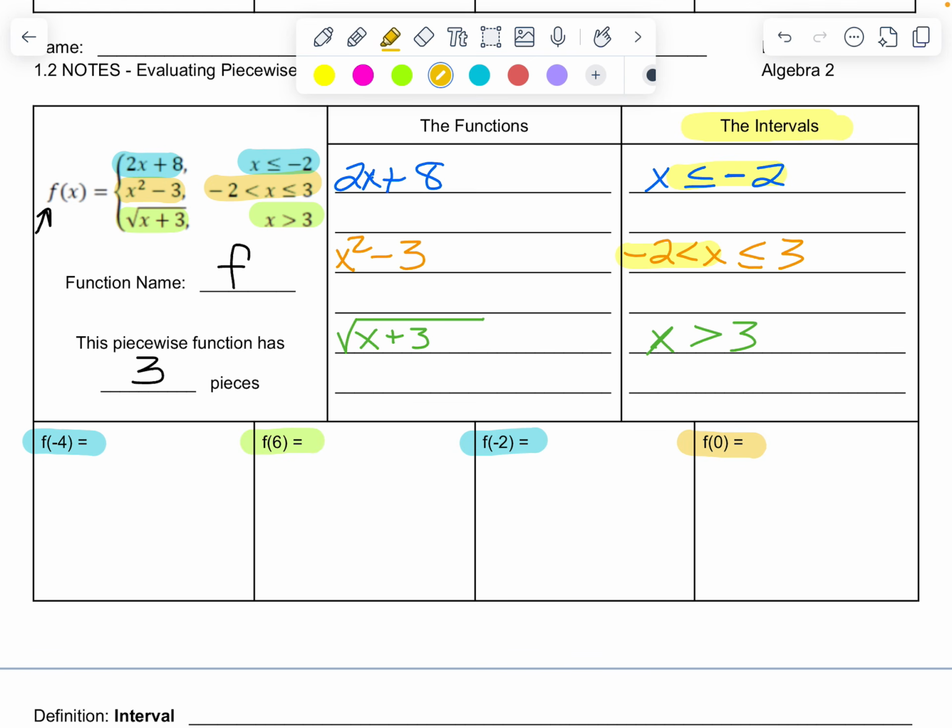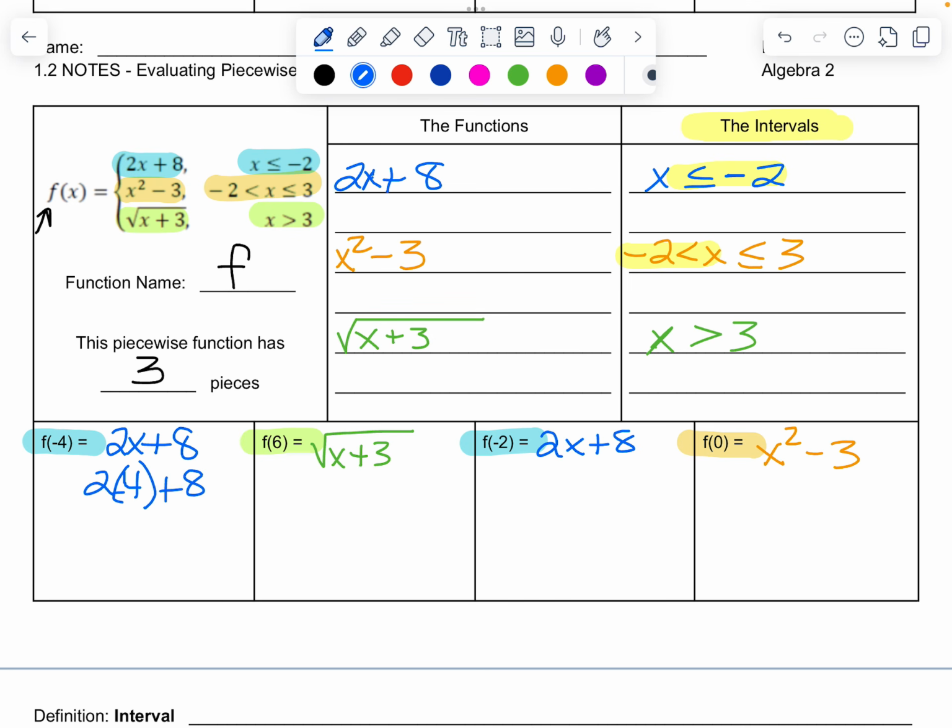At this point, again, I took a moment to focus on which piece will be in play. Then I'm just going to write down which function it is, and if I color coordinate this, it should be super simple to do. I'll start off by writing the actual function itself without plugging it in first. I think this just helps me visualize what I'm going to be doing here. And from here, I will plug in the numbers. Wherever I see the x will be where I plug things in.